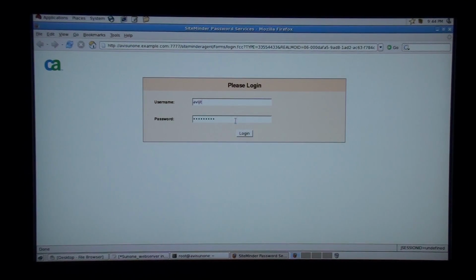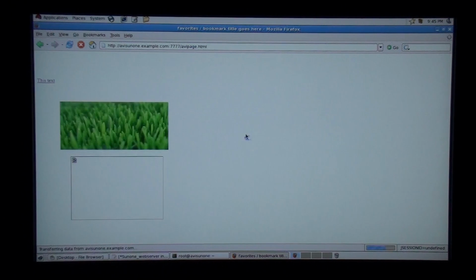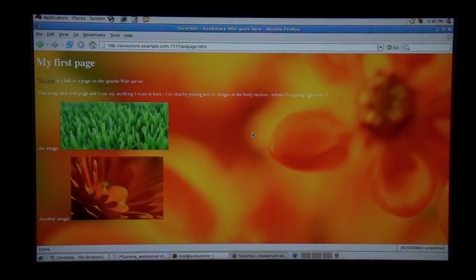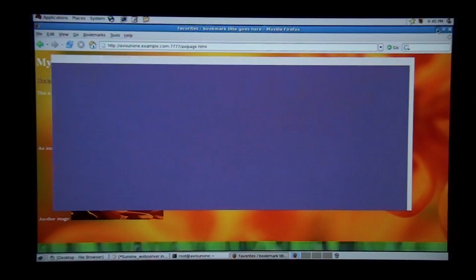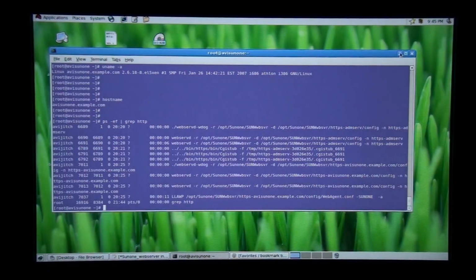So this is my SiteMinder front page, and I'm getting the HTML form login because I've configured for that. And this is the basic page that I've kept in here. I have another link that will go to another dummy URL, a couple of pages, just a basic one. So this is the one that gives me a single sign-on effect. Similarly, I have configured an Apache server with the page, and both can have a single sign-on effect.